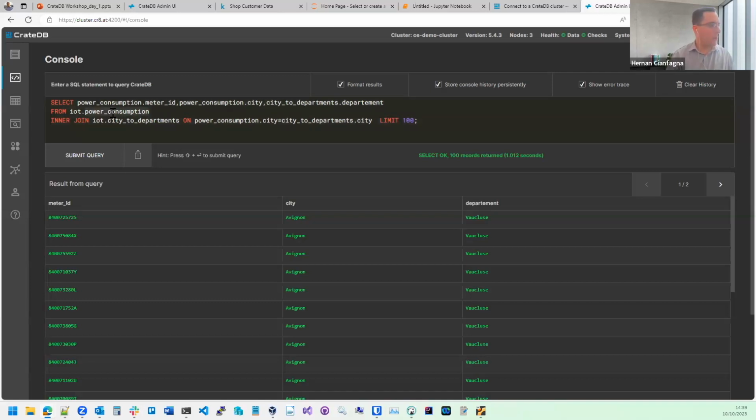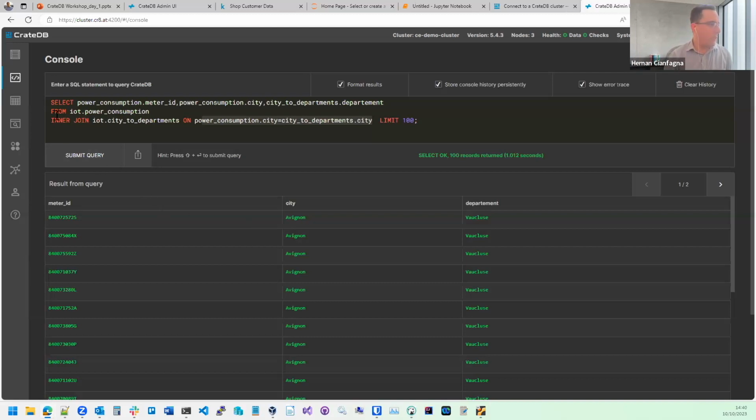There is a table about power consumption. So there are electricity meters and information about the city they are in, and then there is a separate table with information about the cities themselves. And the idea with joins is exactly this, that you can connect two tables based on some field. For instance, in this case, the name of the city. And based on that, you can complement the data that you have in one table with additional details that you get from the other table.